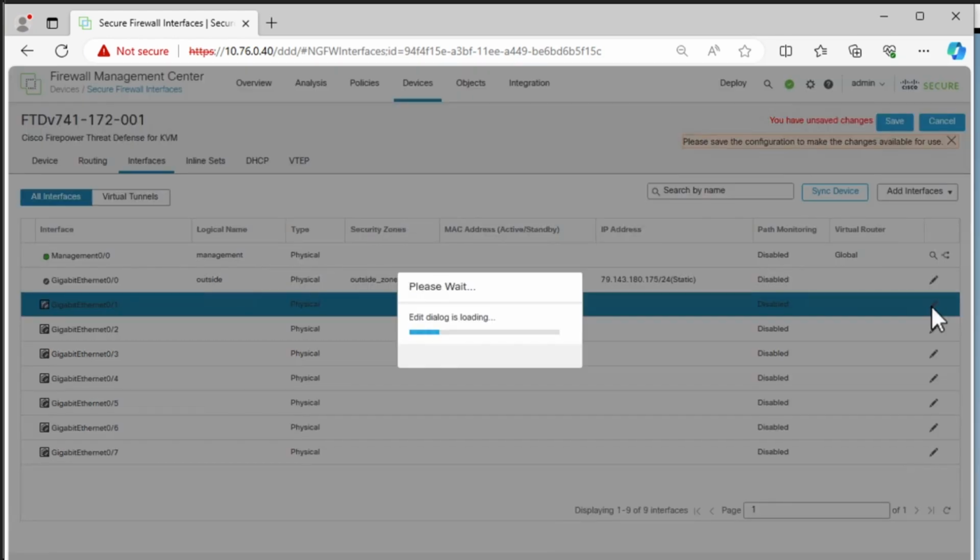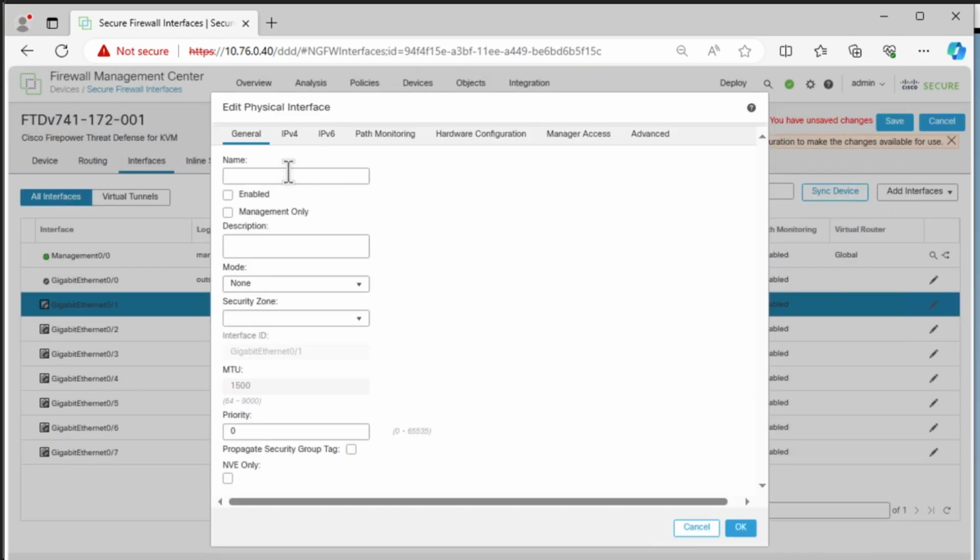So we're gonna add an inside interface as well for the LAN. Okay. Enable the connection. Connected to local area network.